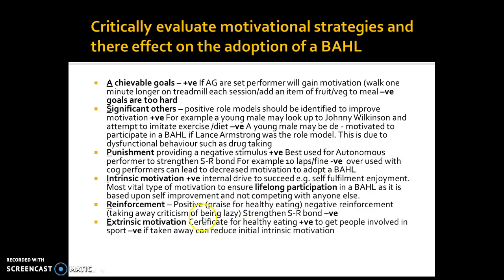And then finally, we talked about punishment earlier, the final strategy is extrinsic motivation. Okay, so have a quick look through that. Now, what's dangerous, remember I told you about that, if you take away the certificates or the money from somebody and that's the only reason they're taking part in an active lifestyle, then when you remove it, it can be dangerous because they might not start, they lose that intrinsic motivation they had in the first place.